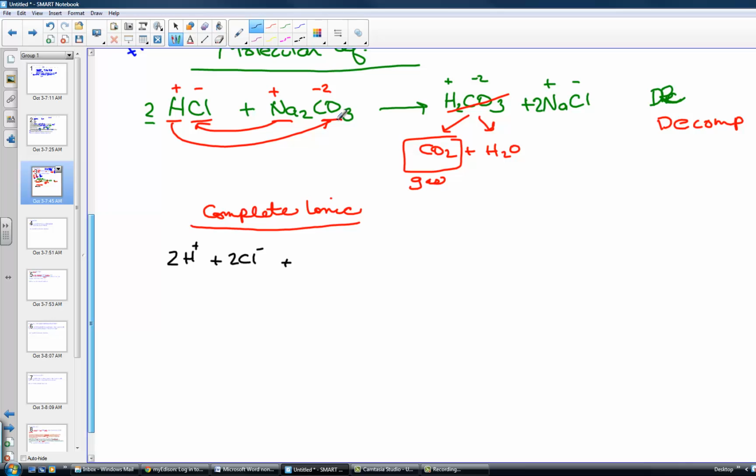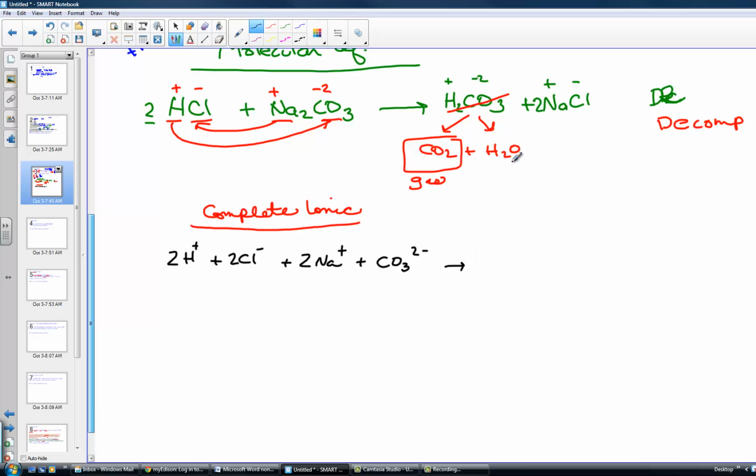Sodium carbonate is indeed a soluble salt as well. It will dissociate. See how we're going to get 2 sodiums? We come up with 2 Na+ ions, and there's just 1 group of carbonate, CO3 2-, the charge on the carbonate. And we see the arrow.